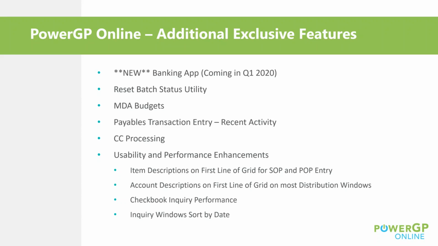I have a screen that shows me any batches that are in a stuck status. I simply check mark it and say process, and it's going to run those scripts for me, and all of a sudden my batch is available again. So I don't need access to the SQL database to do it. I don't need to call a partner and try to get them involved. I can simply fix it myself. So that's nice.